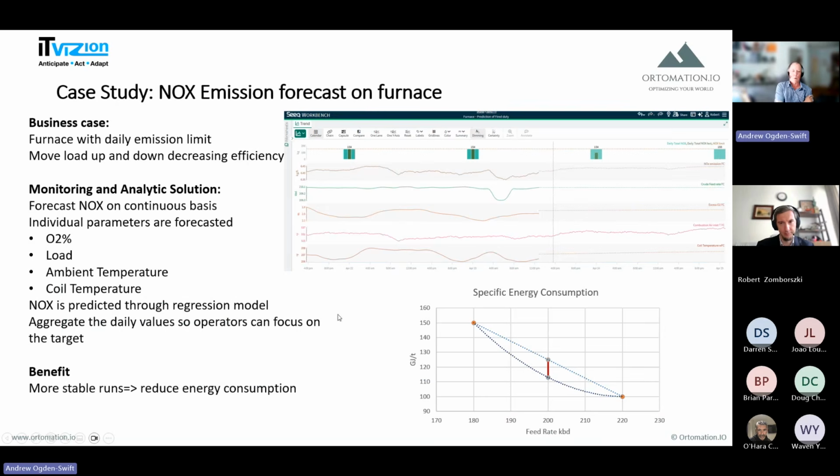Robert, so we'd now talk about some more case studies. Yes, thank you. So here is the case study part. I wanted to talk about the case study that I worked on.